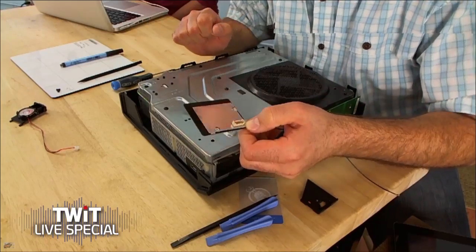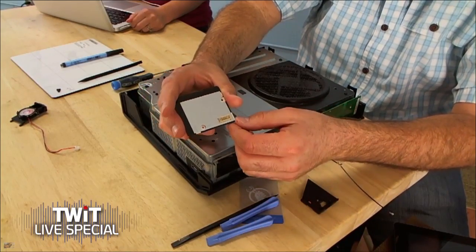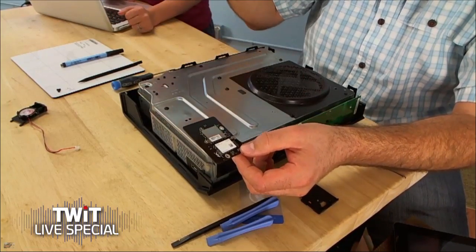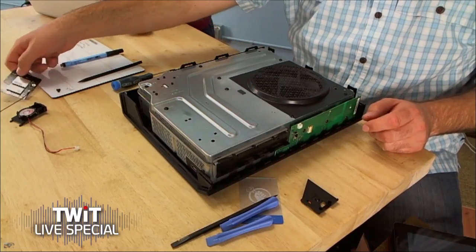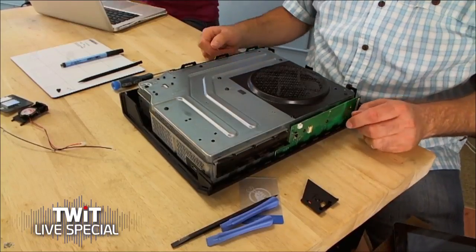It's an add-on card, which is interesting — that presumably means the module could be upgraded at some point. It's probably not a proprietary connector, but it's not something you could just go to Fry's Electronics and pick up. You can pop the case off and unplug this with minimal fuss. Opening the case will be nine-tenths of the entire procedure. Unlike the PS4, the hard drive is not immediately accessible. Have we already voided the warranty? Yes — that was the first thing we did. Warranty stickers are on the outside case.